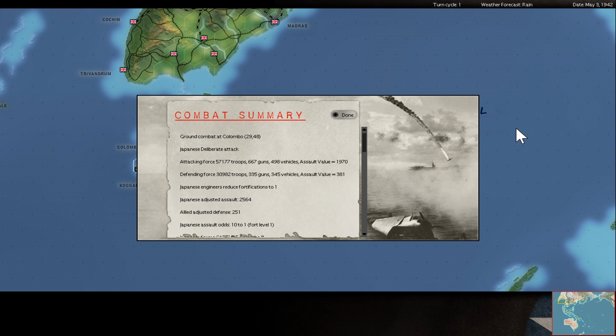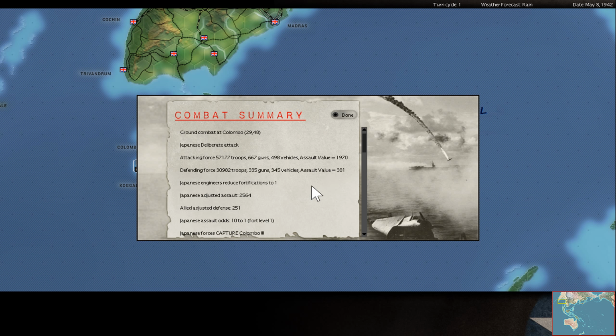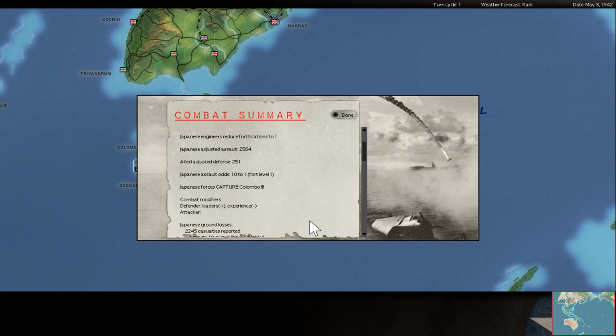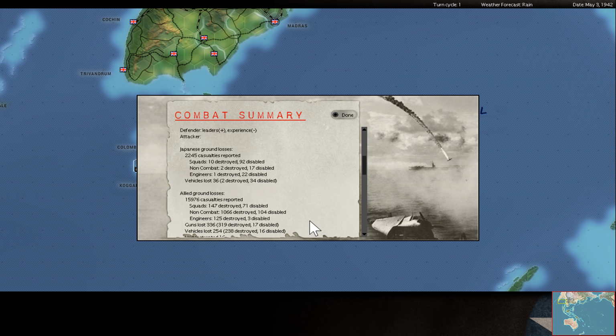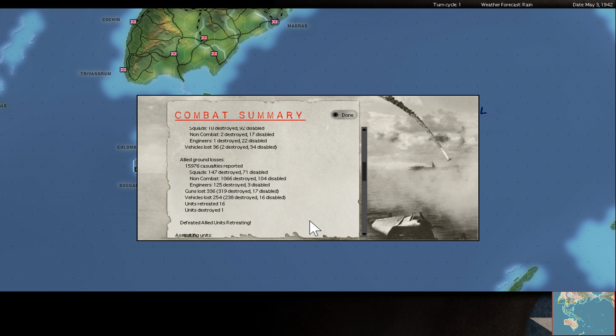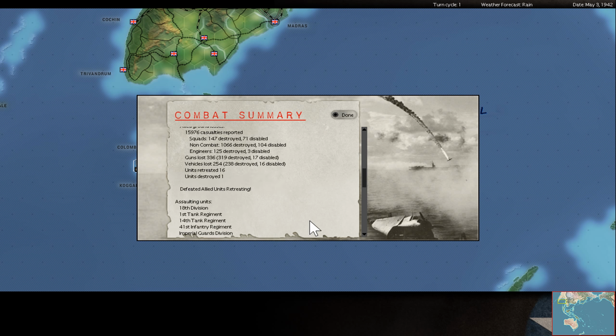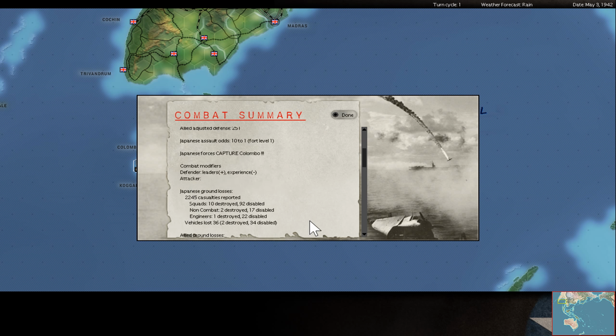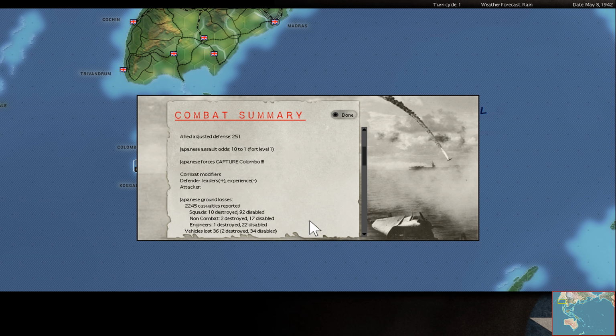So you can see that my attack power was increasing, but this is clear terrain, so there's really nothing to hide behind. So no mountains or something like this. I also destroyed the fort level 2 down to level 1, and level 1 is nearly nothing. And the British have a problem with their own defense, they don't even get their standard attack value, so still I have a regiment disabled. The Allies are losing some stuff, but they are retreating. Not much attack power left, because 150 is destroyed, so maybe half. Still.